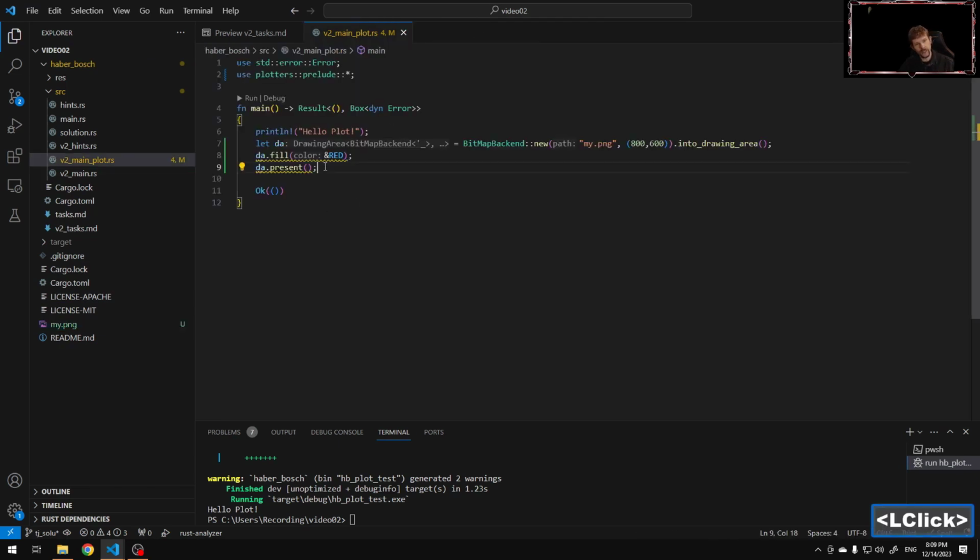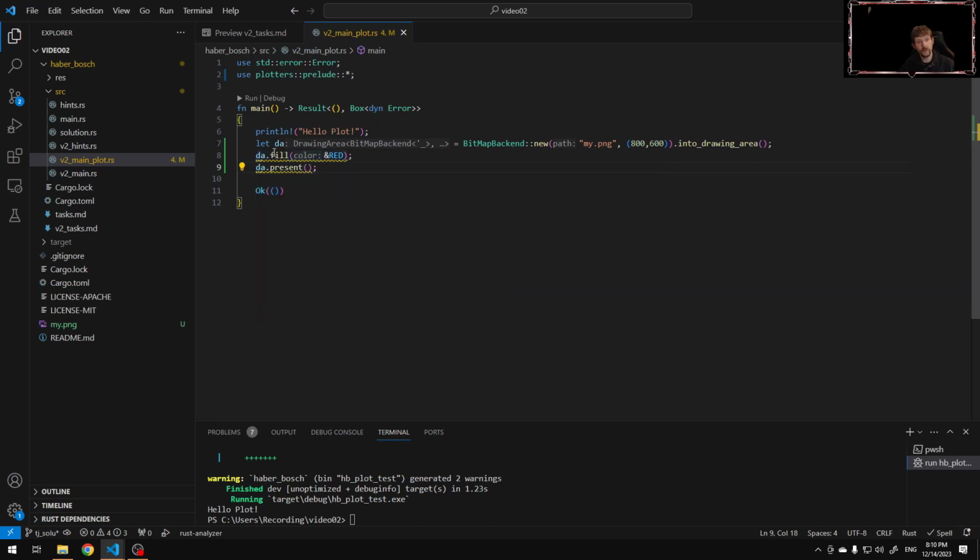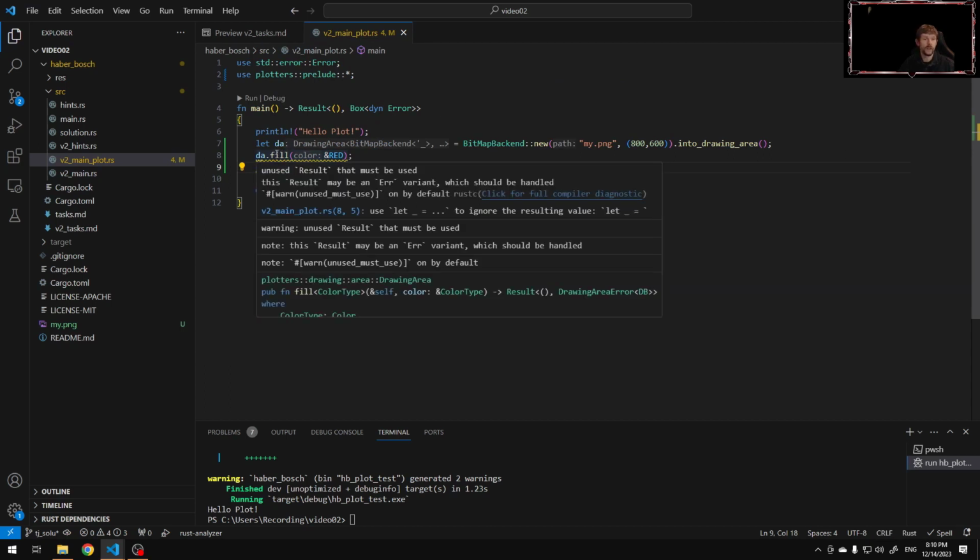But let us come back to the warnings. There's an unused result, so we don't do anything with the error variant. Fill can fail, and yeah.